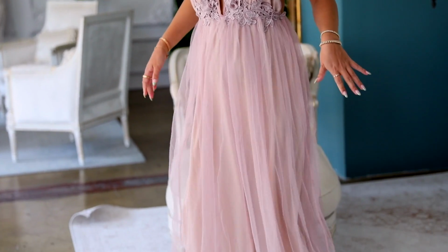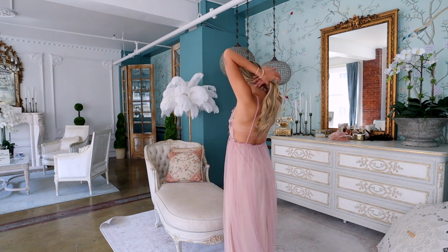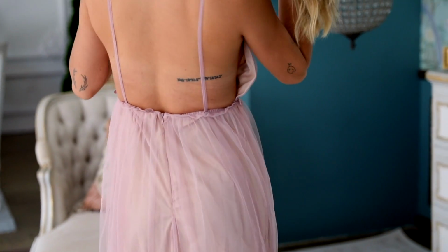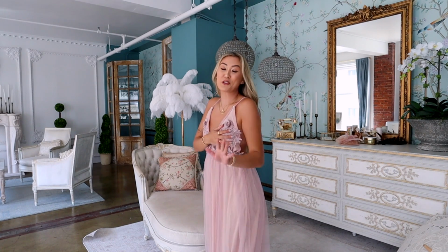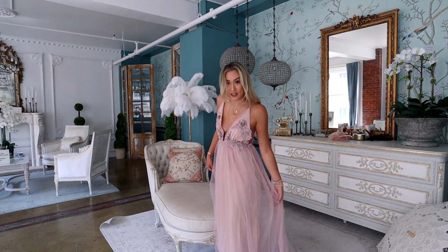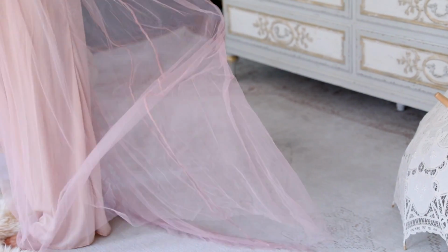So let me show you how actually cute the bottom portion is. This is pretty. This is pretty down here. Again, struggling, too large, just too much fabric in general, but the back is cute. I will say the straps are made of basically surgical gauze. The gust of a wind could leave me with more than just a nipple hanging out. Oh, it definitely has a little bit of a train moment. Okay, a little extra. I don't hate that.